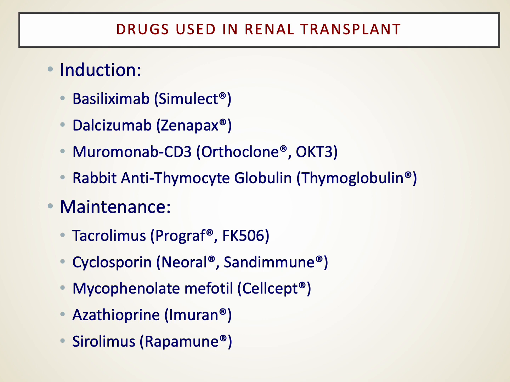So here are some lists of some of the drugs we use in transplant medicine, some for induction and some for maintenance. Typically, the maintenance therapies we'll see patients on most often are the top three, or actually all of them we'll see: tacrolimus, cyclosporin, mycophenolate. We also see sirolimus not infrequently. Azathioprine is an older agent which we occasionally see patients on. I don't see patients on that as often as some of the others.